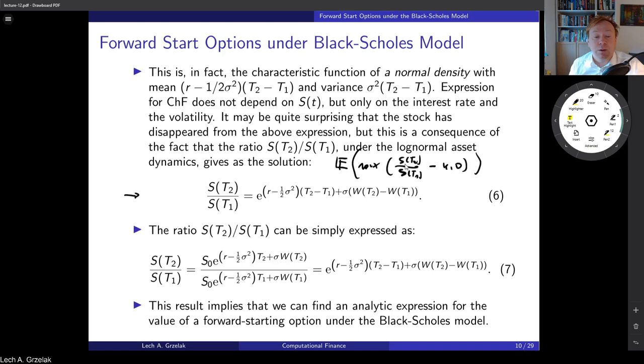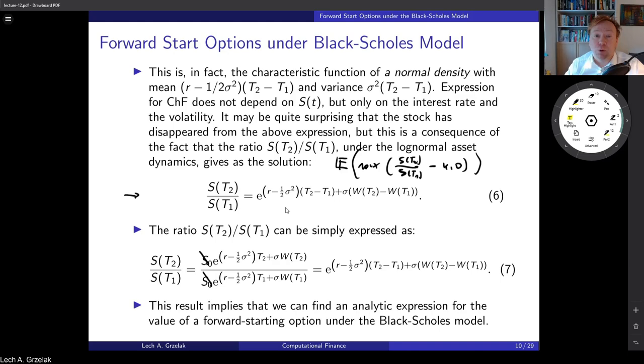If we look at this ratio, you see that it also does not depend on the initial stock value. It comes from the definition of the geometric Brownian motion: for ST2, we have S0 times an exponent, with all those elements from the geometric Brownian motion, and then we have ST1. Also, you see the difference is only in the Brownian motion at different times. We have the same volatility coefficient, and everything is almost the same except for the times T1 and T2. Obviously, this will cancel out. So in the ratio, once we talk about performance, performance indeed does not depend on the initial stock value ST0. And this also confirms what we have seen already before in terms of the characteristic function for the forward start distribution, the forward characteristic function.